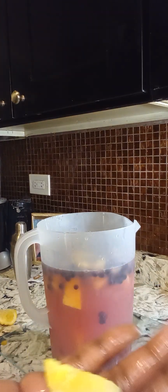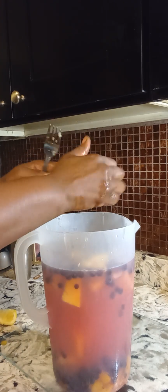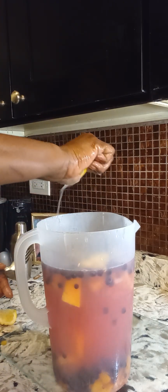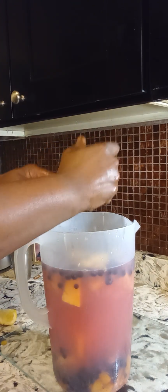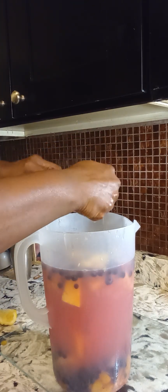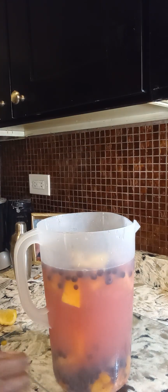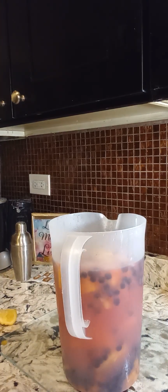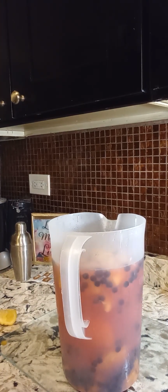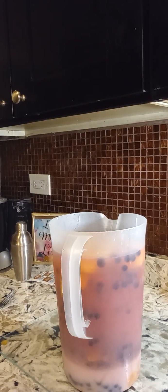Another pineapple. Woo woo. I think it's gonna be left behind. Not today, boo. Not today. Go ahead and squeeze that lemon. Spread it in there. There's some of that lemon in there. Okay, and then I'm gonna go ahead and add my sugar. I added 2 cups of ice, and normally I don't have to add ice. I put a whole cup of this, because that should do it.